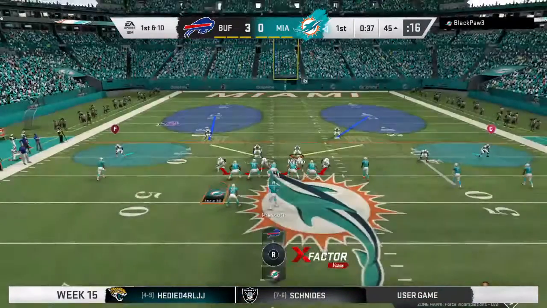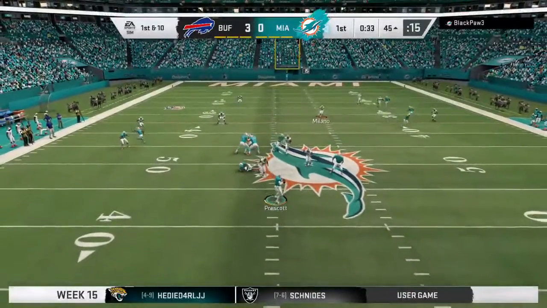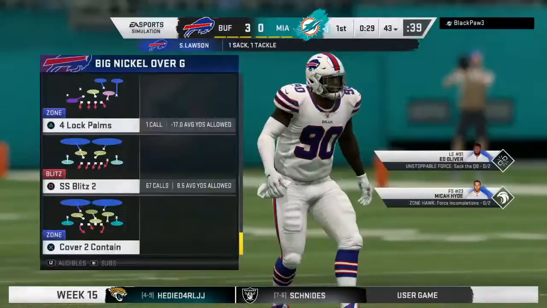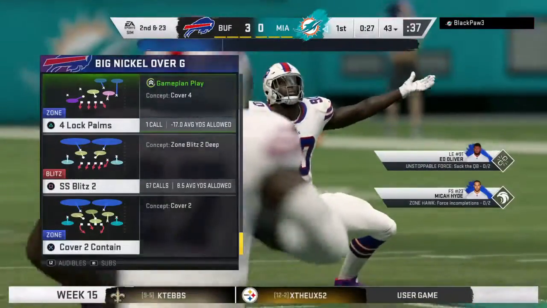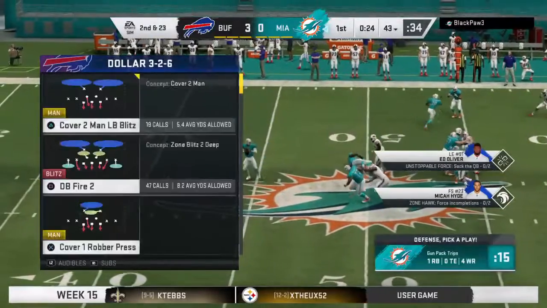47. 49. 26. Out of the gun, here's Prescott. And he's going to go down. They sack him back at the 42. Shaq Lawson racking up sack number 12 for him on the year.